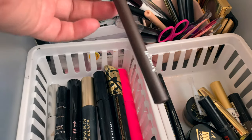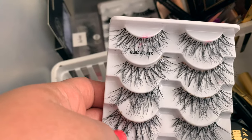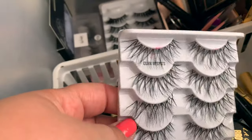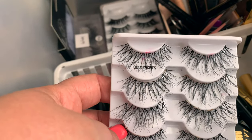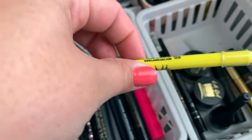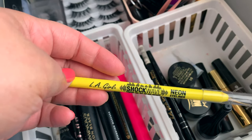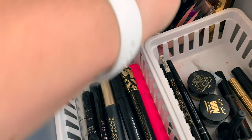Let's do a brown liner because I think that'd be really pretty. Let's use these Glam Wispies from, I forget the brand. I'll try to find it on TJ Maxx. But these are these Glam Wispies. And I believe it's like the Lashes for Days brand. I'm going to talk about this in my favorites. But I think that this will be really pretty in the waterline. So let's use that.